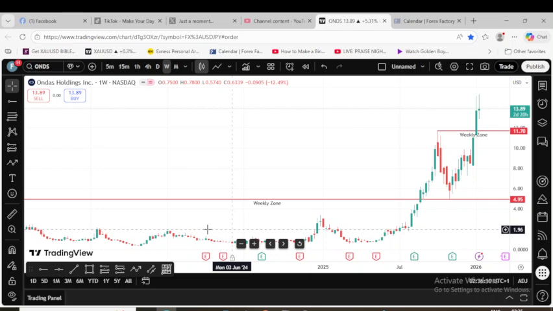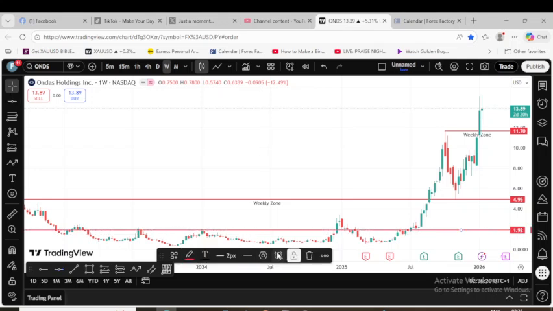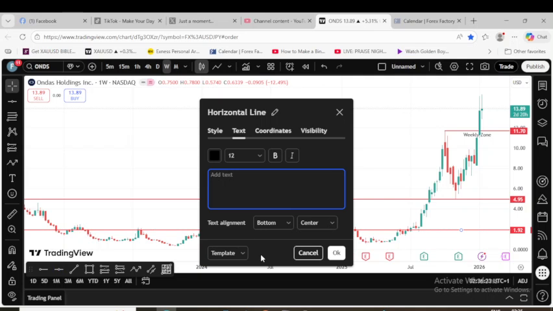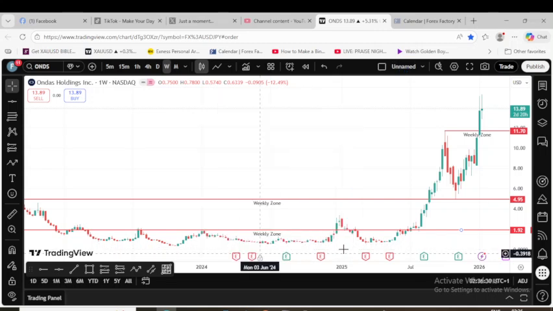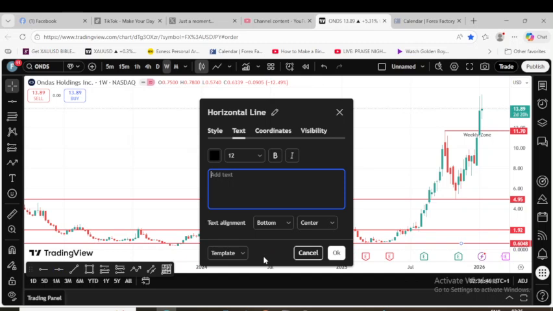Price found resistance and support on this level multiple times. So we have a zone here. And these regions are very far away from the recent price action, so there's always a question of whether or not marking out these zones is relevant. But even if for no other reason, for the sake of practice, we'll just mark out all our appropriate zones.